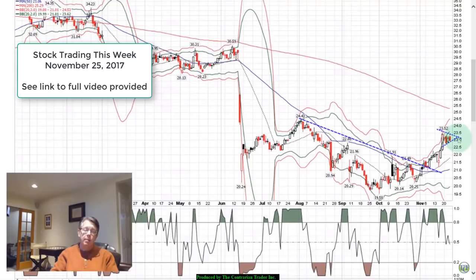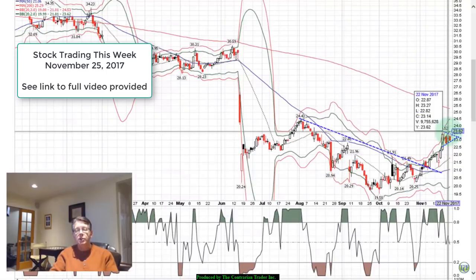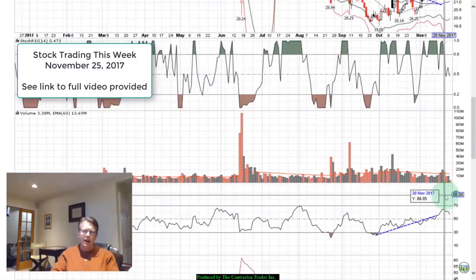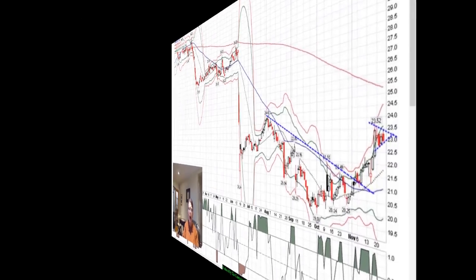If we break out above this upper band of resistance, thumbs up to a buy, assuming that the shares close above this upper band of resistance on a daily basis. Now, if we break down below this lower band of support, no way. You have to stop out of the trade if you're swing trading this. If you're an investor, then stick with it. You still have seasonality at your back for the month of December. Volume to the downside on Friday was very, very light. That favors bulls. So Kroger, short term, a little bit of weakness. Longer term, looks like it's going higher.